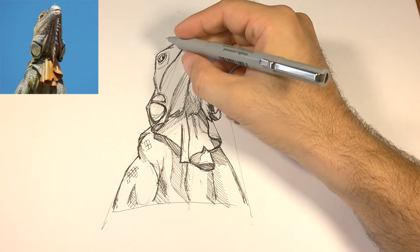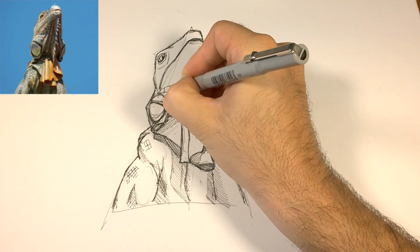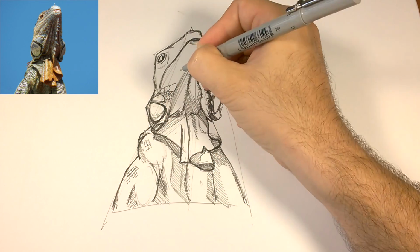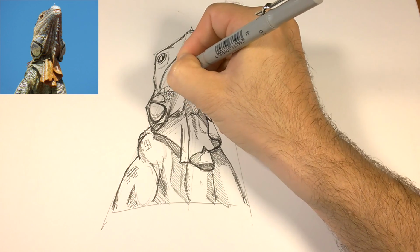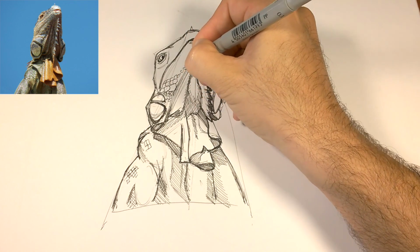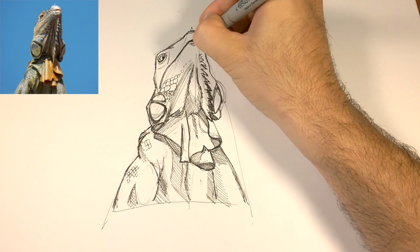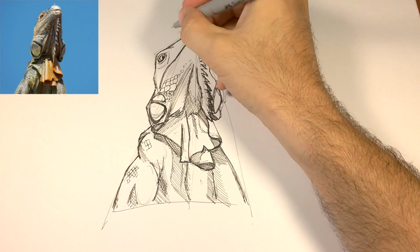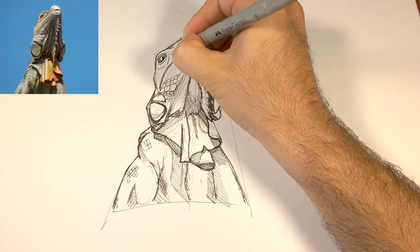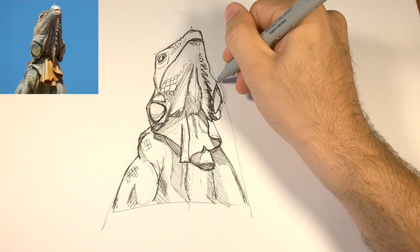Okay. And then I'm going to do a couple of scales in here because they are kind of big. So let's just do something like that. And then they get smaller. So let's just do a little bit. Nothing major. I just want to do some of these bigger ones here. And then they kind of get smaller pretty quickly. So that's probably all I'm going to do. Something like that. Again, we're just giving the idea that this guy's got scales. We're not gonna go crazy. Okay, and that's probably about what I would do with this.